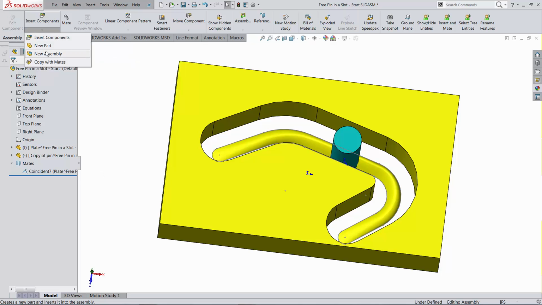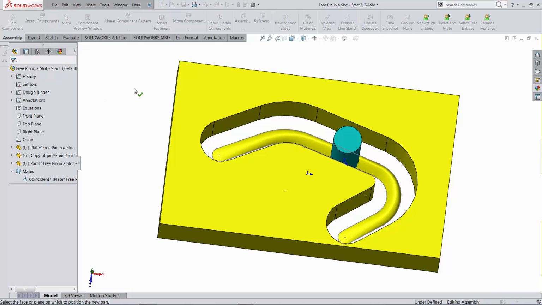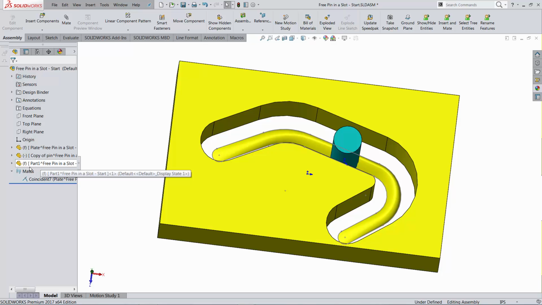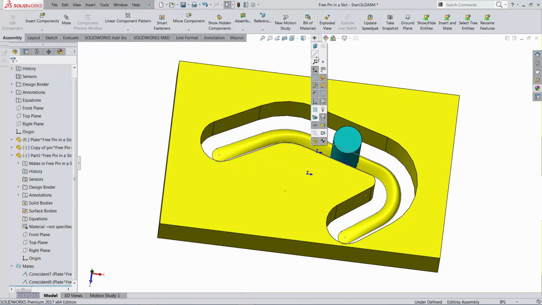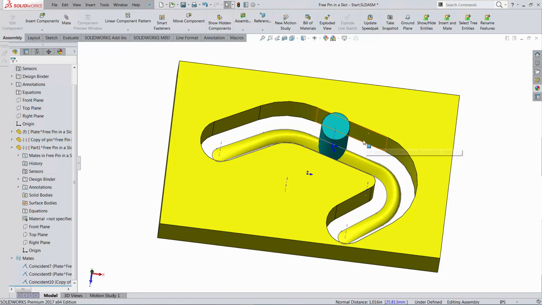For that, I'm going to insert a new part inside the assembly. I'm going to click on the empty area in order to place the part with a fixed condition, so no in-place mate, and I'm going to float it. I'm going to take the origin of this new part and make it coincident to this surface. Then I'm going to add another mate from this origin to the temporary axis of the cylinder. So if I show the temporary axis, I'm just going to take the two and apply a coincident mate.